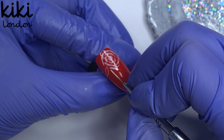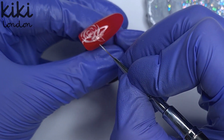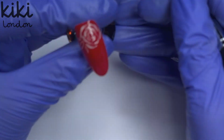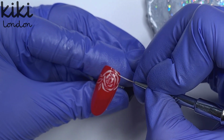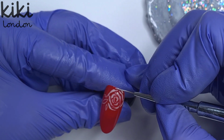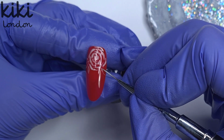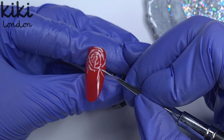Now, one of the great things about the Kiki London lamp is it does have a 10-second cure setting. So if you apply a couple of petals and you don't feel confident to carry on, you can pop it into flash cure for 10 seconds and then it will hold the gel polish in place, if that makes sense. So I do use the flash cure setting on my lamp a lot throughout this video, but I don't always pop the little card up that says I'm curing because it is simply just a quick flash cure.